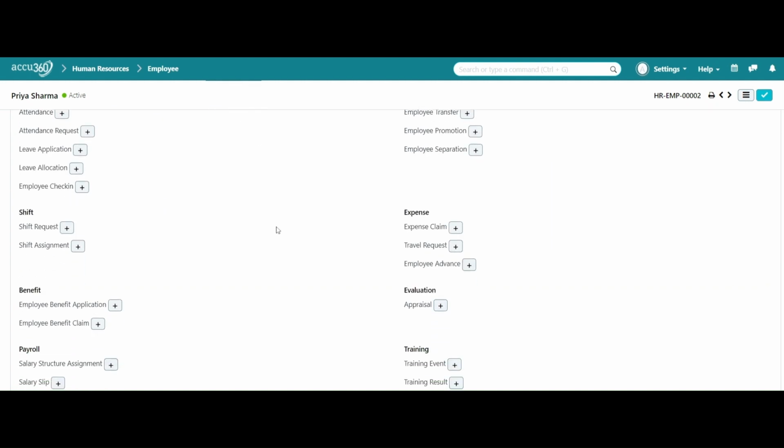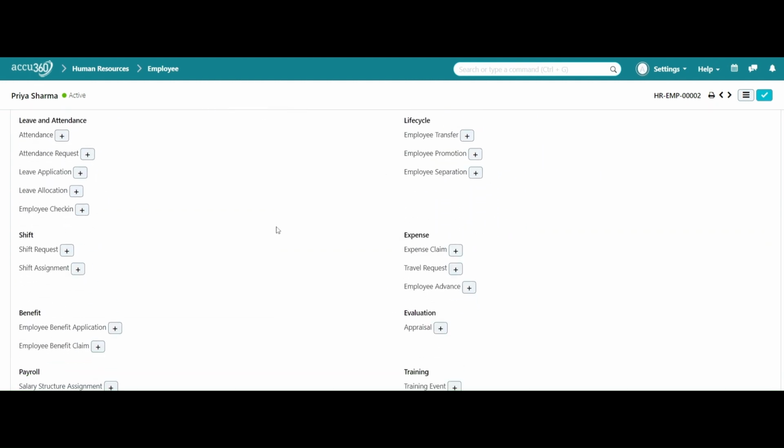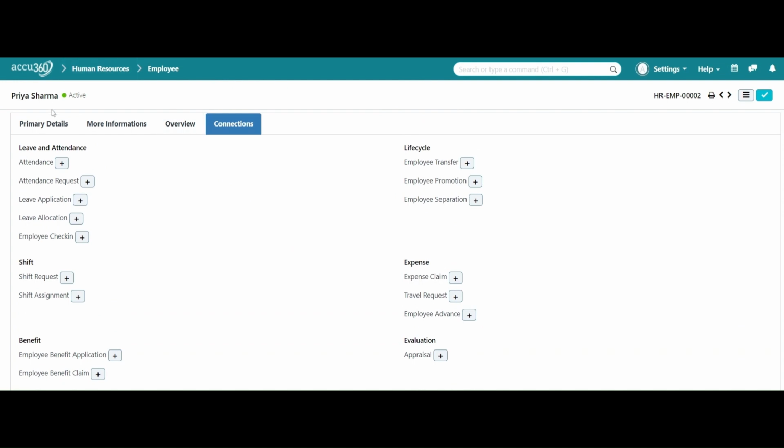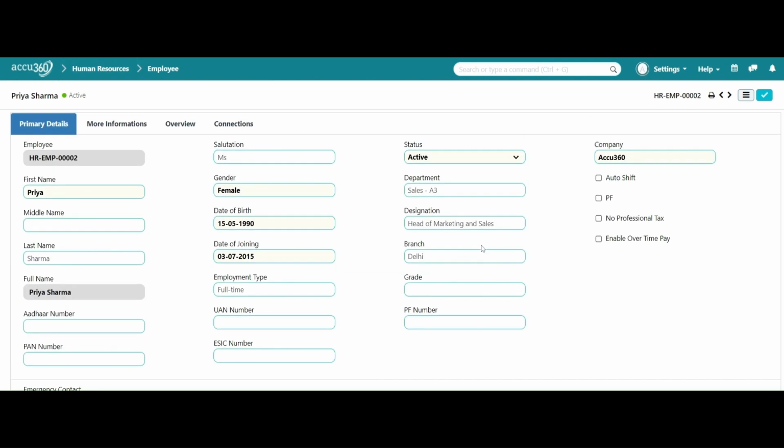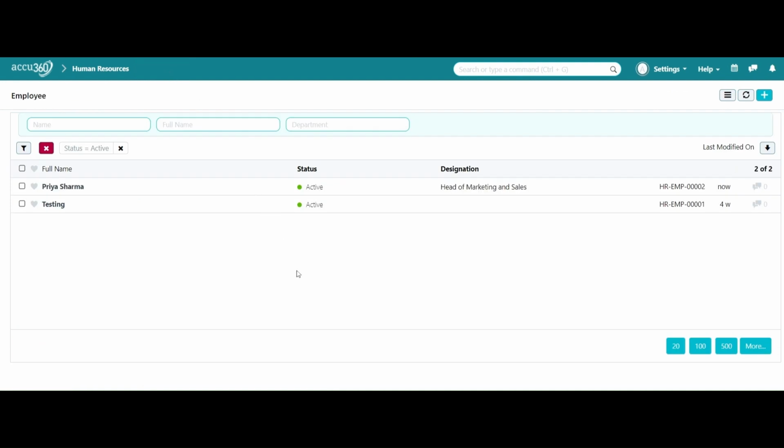Then in the connections we can see all the documents related to the employee. So that's how we create an employee in our organization. So let's just add those other employees also.